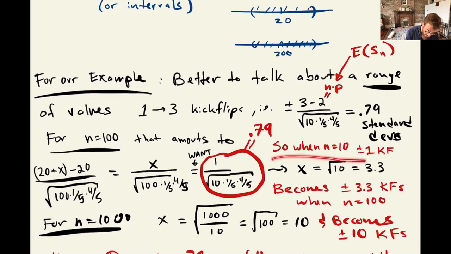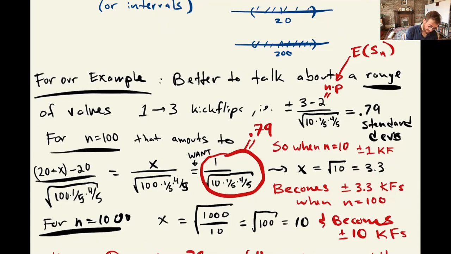So to summarize, when I'm looking at 10 tries and I want to ask for a range of possibilities that corresponds to plus or minus 1 kickflips, to keep this question scale free, meaning invariant under increasing n, I should say, when I have n equals 100, then instead of asking for plus or minus 1 kickflip, I should ask for plus or minus 3.3 kickflips. Because it's not an integer, it doesn't feel quite as meaningful, but at least it scales more appropriately. So then the question would be, what's the probability that he lands between 16 and 24 if I round up? And that would be the better analog of the probability of landing between 1 and 3 kickflips when I'm only trying 10 times.